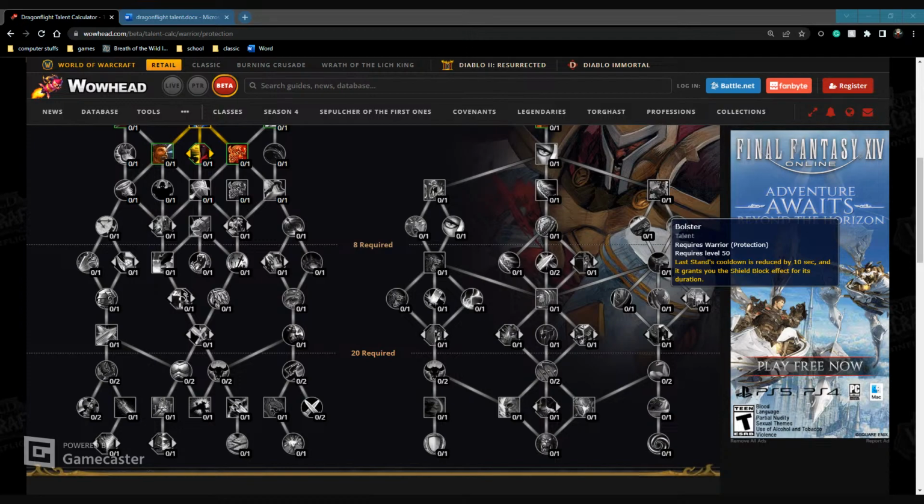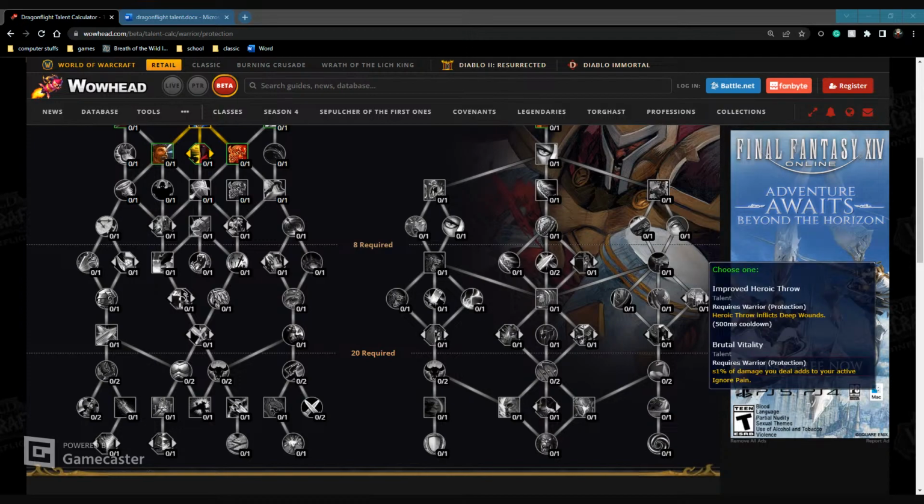Bolster. Last Stand's cooldown is reduced by 10% and grants you the shield block effect for its duration. Improved Heroic Throw or Brutal Vitality. Heroic Throw inflicts Deep Wounds, or Brutal Vitality: 1% of damage you deal adds to your active Ignore Pain.